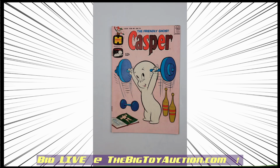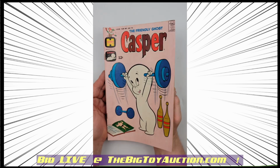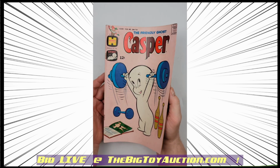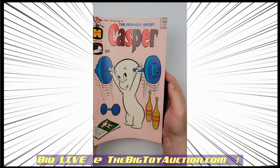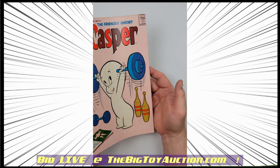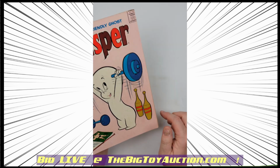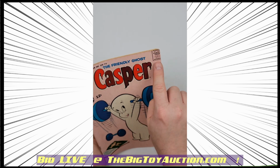Harvey Comics is up next. This is Casper, and this is number 103 from March of '67. Not sure why a ghost needs to get all strong, but there he is getting swole on the cover there. We'll show you a little bit of issues down in that corner.